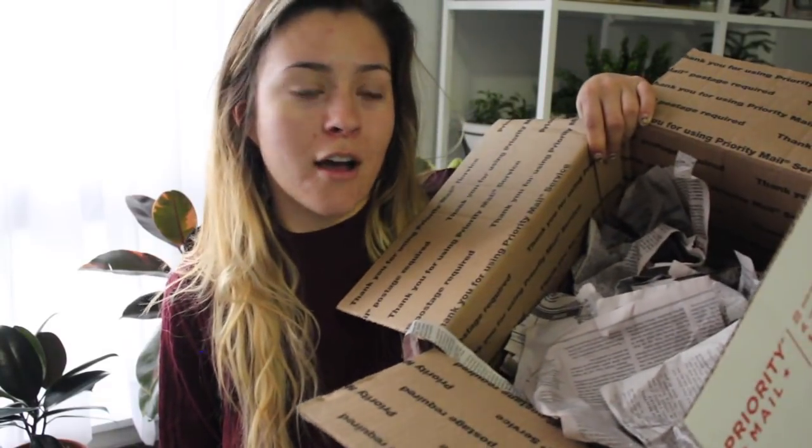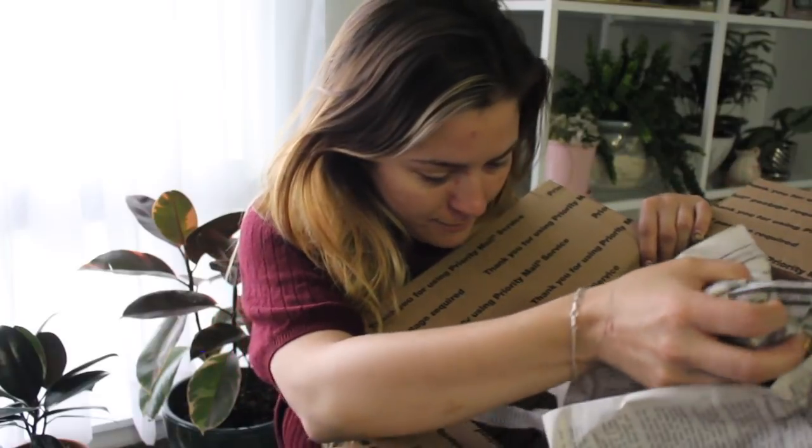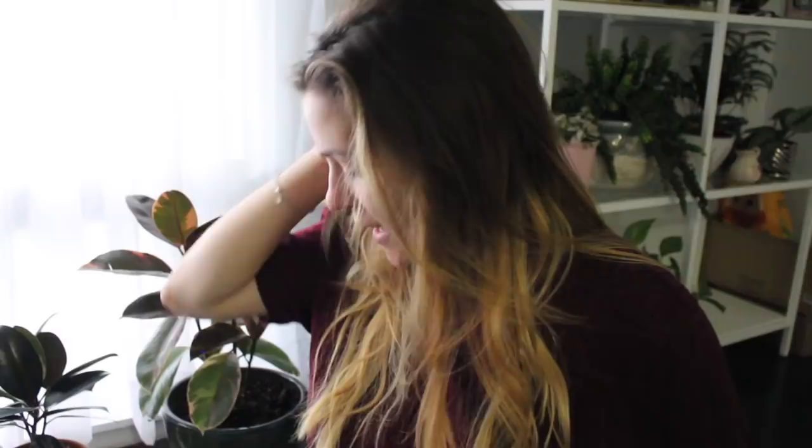Like I said, I was gone at work for the day when the order was delivered. I had it delivered to her house because she is home more than I am these days. And she took them out of the box, but I have the box here. It's just packed really full of newspapers. And then the plants come in 3-inch pots with saran wrap and rubber bands around the outside, which I think is honestly really good packaging.